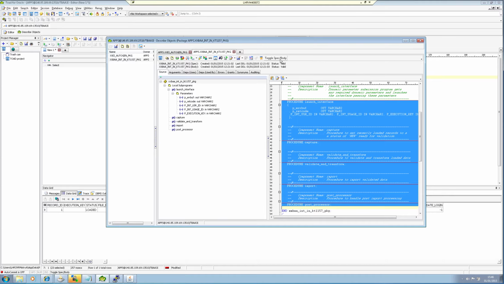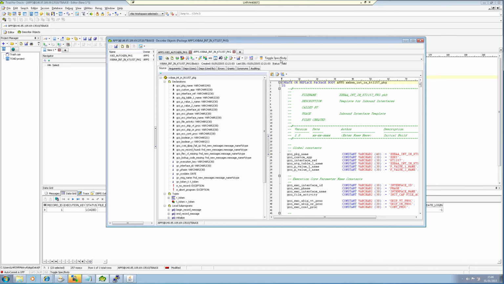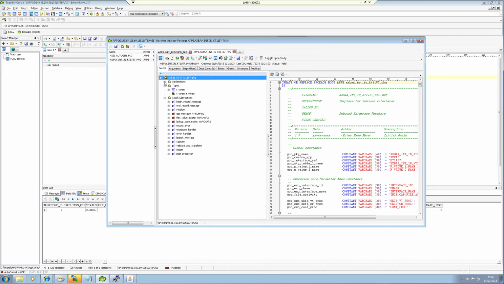So we're just going to launch into the body here now, and we can see that we've got a lot more things in here in terms of procedures. A lot of these are helper procedures to enable you to do various things during the execution of your code. There's a few different APIs here to help you to record errors and handle exceptions. Generic ones for checking lookup codes and flex values. Another one for getting messages from the application object library that may have been configured in the eIntegrate.